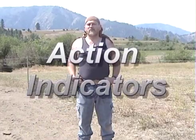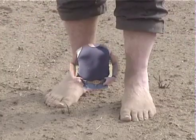After you've set up your tracking pit and begun to work with it, it's a good idea to have people walk through that pit with a variety of different kinds of shoes. Have them walk through in tennis shoes, street shoes, boots, climbing shoes, barefoot, whatever you want. But get as many different kinds of tracks into that pit as you possibly can. And that'll help you to learn a little bit about something called the action indicator. Let's talk about that topic now.